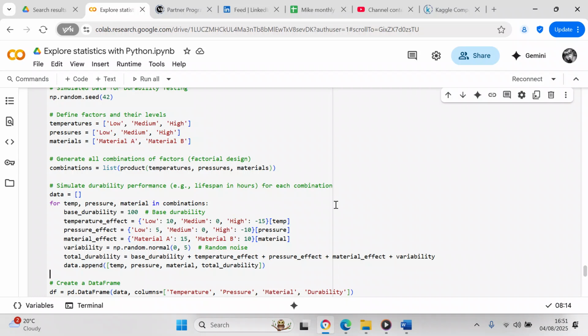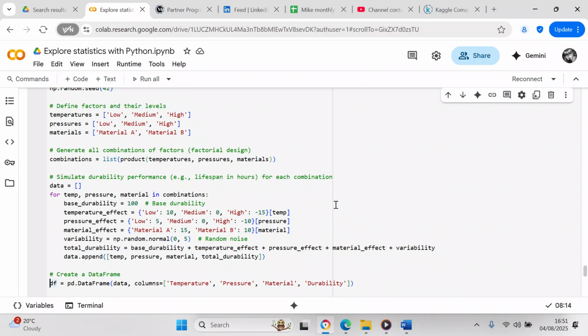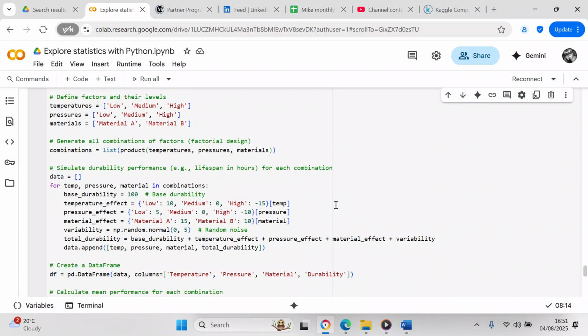So total durability equals base durability plus temperature effect plus pressure effect plus material effect plus variability, and then data.append brackets, which is a list of temp, pressure, material, total durability.